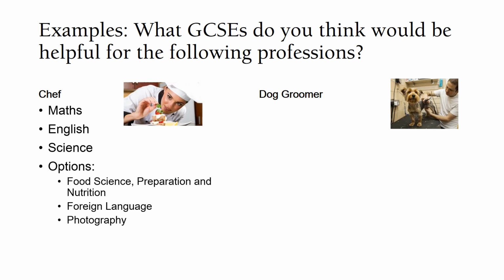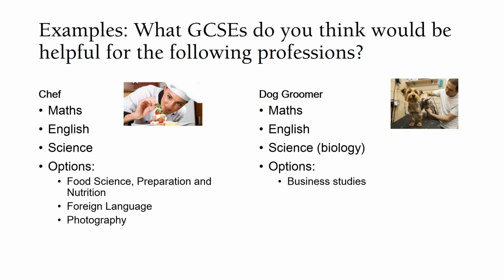What about dog groomer? Hopefully you had maths, English, and science now. Biology could be really helpful here, especially as they study the systems of organisms in biology. Option subjects you might want to take. Business studies. Maybe you're going to set up your own dog grooming business one day. Maybe you're going to go and partner with someone else with it. That might be helpful to take.